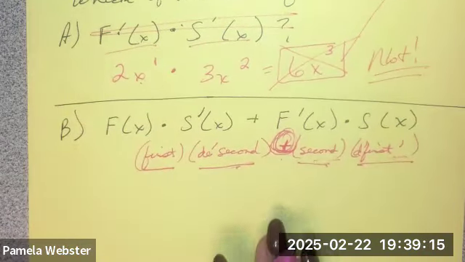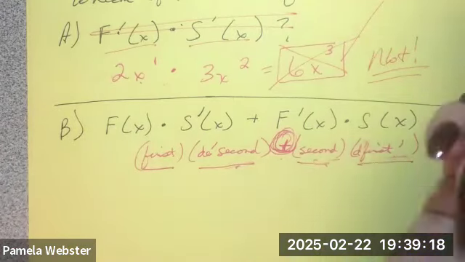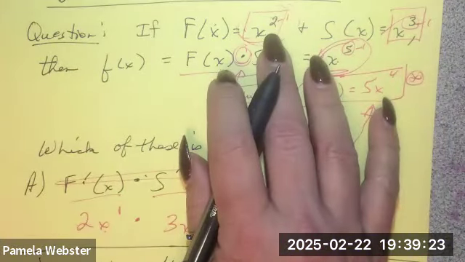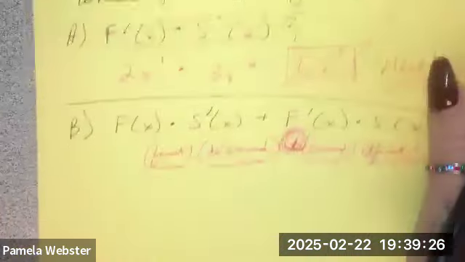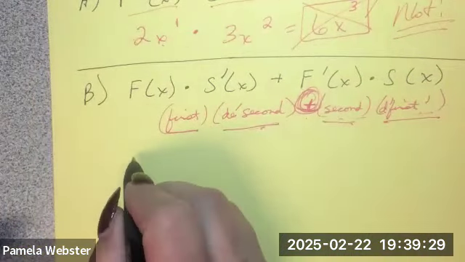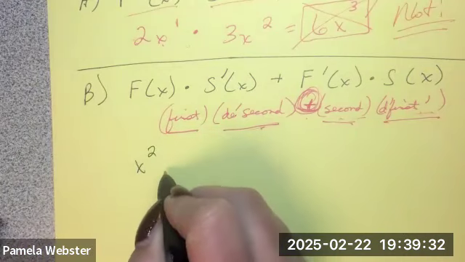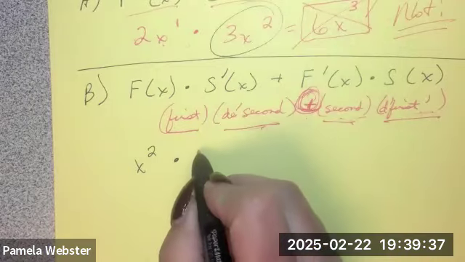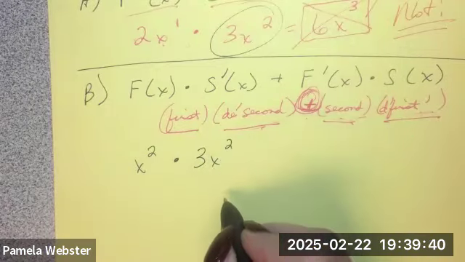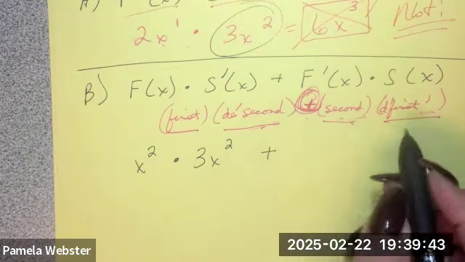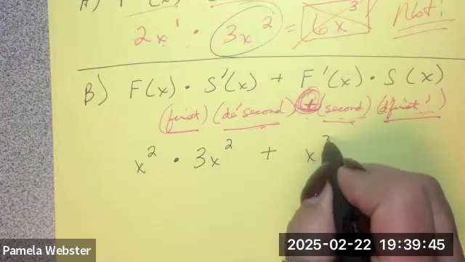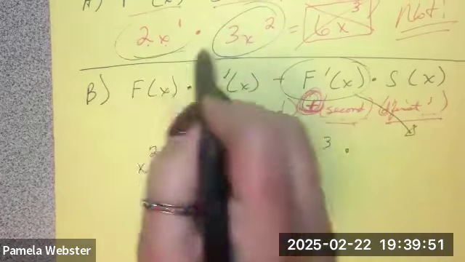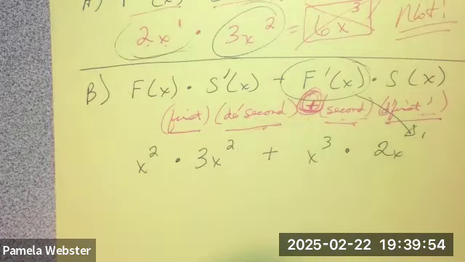Okay. So let's try this guy with our two up there, right? We had capital F of x was x squared and S of x was x to the third. So let's try it. The first guy is just x squared. That's him. The second one was x cubed. Whenever we take that derivative, we actually already did it here. So 3x squared, okay, plus the second one was just x cubed times the derivative of the first. We already did that one. It was 2x to the first, right?